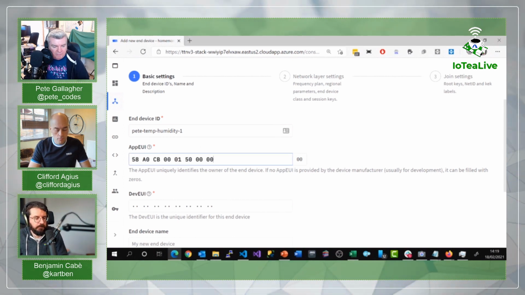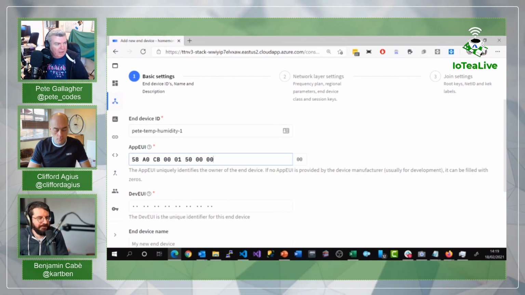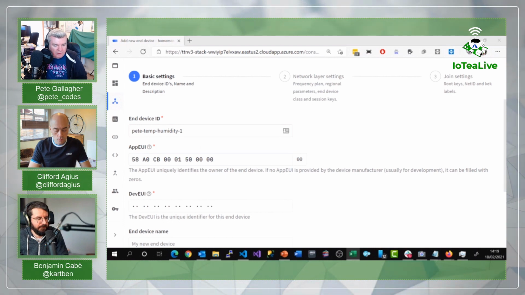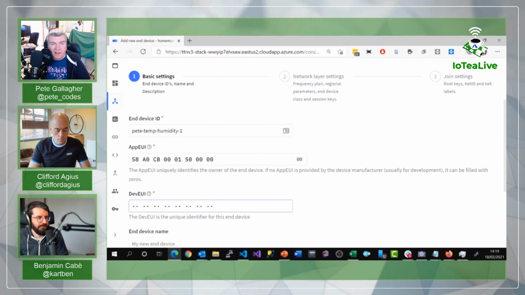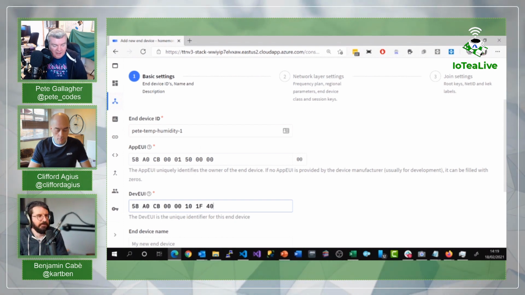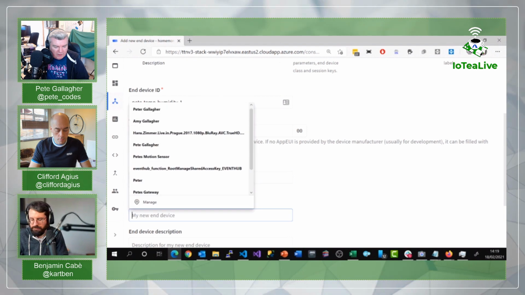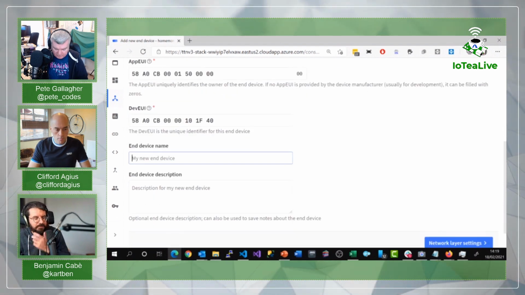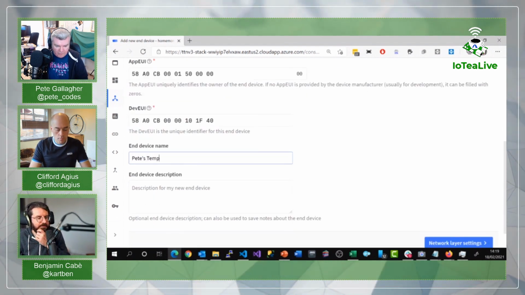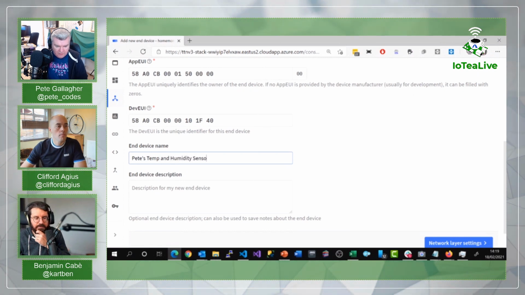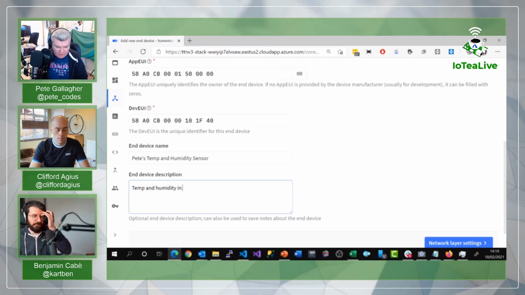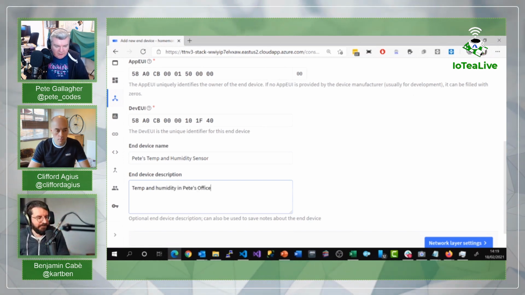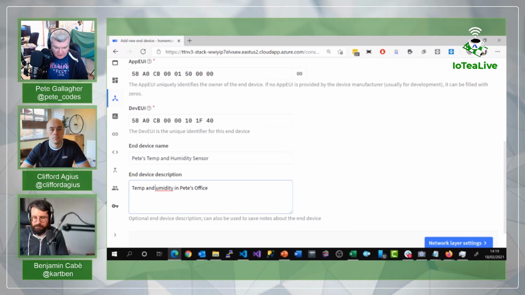That was the app EUI, and then the next one is the dev EUI down there. In my CSV the titles of these columns match up exactly, which is really nice. Then we can give the device a name, like Pete's temp and humidity sensor, or temp and humidity in Pete's office. We're happy with that.